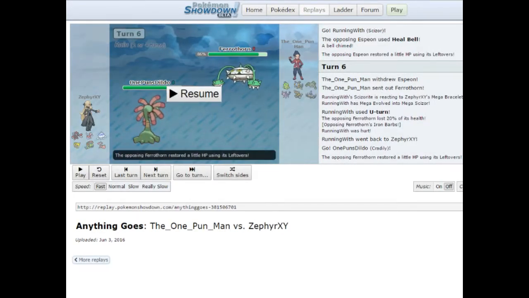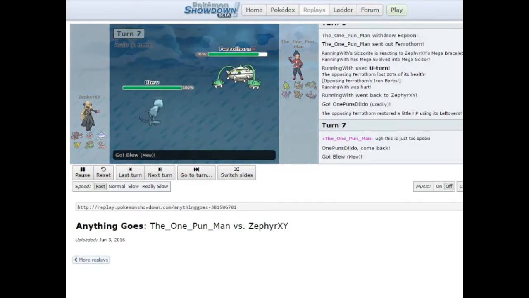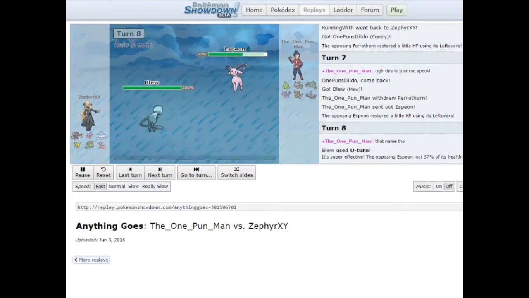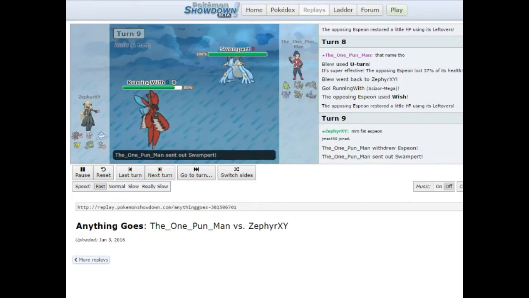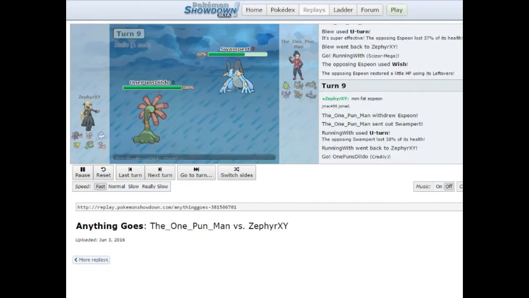So I know he expects me to go into Rock up here, so I expect an Espeon switch in. So I double out into my Mew, predicting Espeon, and then I U-turn on the Espeon, and I realize he's defensive, and that's where I'm like, oh. And he Wishes up, and I just U-turn again here. Yeah, he U-turns on, I U-turn on Swampert, I go Cradily.